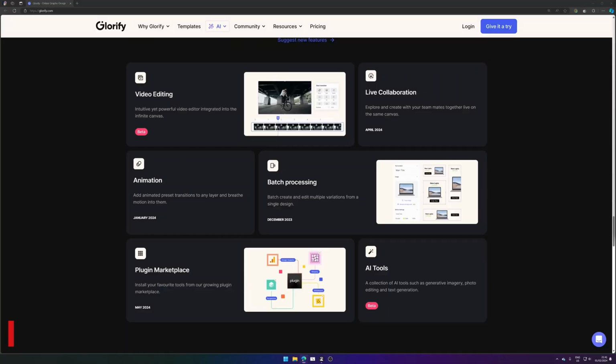The first example is from Glorify. You see a very common Bento grid, and when you hover each section, you will see that there is a gradient going on, letting the user know on which section they are hovering. There's also some nice little interaction with a button coming in when you hover over a section.